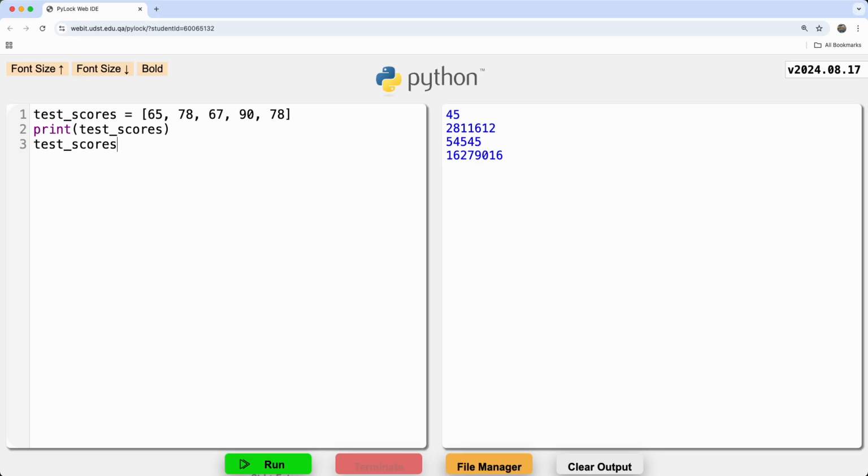I'm going to take the test scores, and I'm going to append a new test score at the end. Okay, we'll append 100 at the end, and I will print the test scores again. All right, this is not a trick question. You know what's going to happen here. You're going to see all the same scores, but the second one is going to have the 100 at the end. That, of course, is not what I'm interested in.